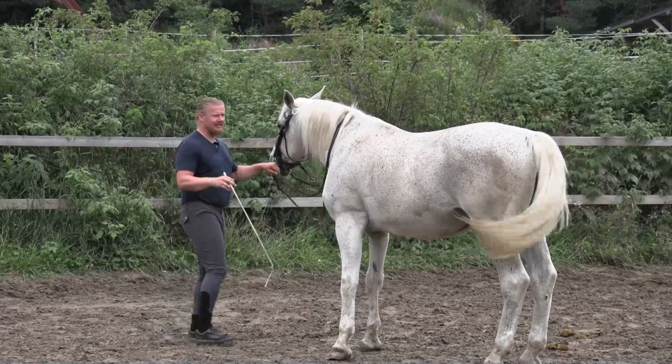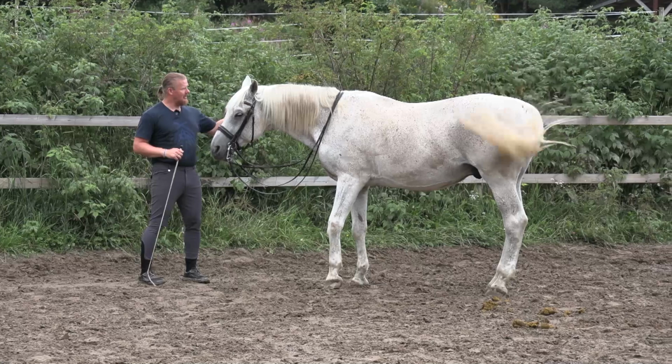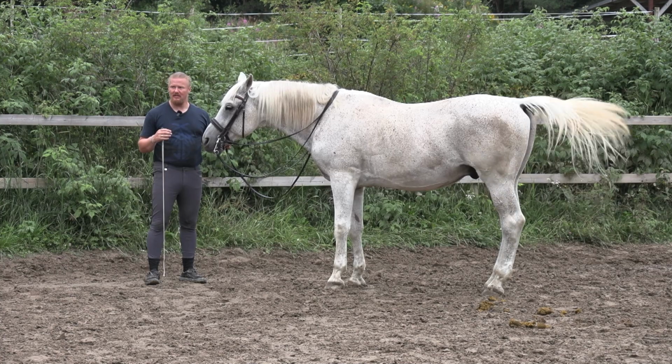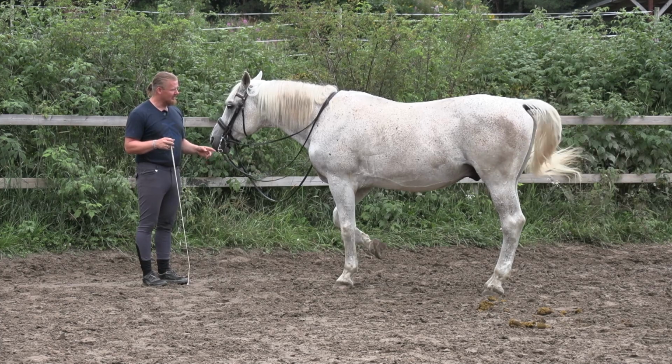Good boy. We're going to try a few more times. As you see, we're not asking in any rough way at all. This horse has respect and is relaxed when we work with him. When he isn't relaxed at the moment, it isn't because of the aids that we apply. It is because he thinks it's hard to do the movement. You can see it afterwards if you like to run the video again. The horse will try to do a difficult movement, and then he thinks that's so hard that he says, nah, that was really difficult.